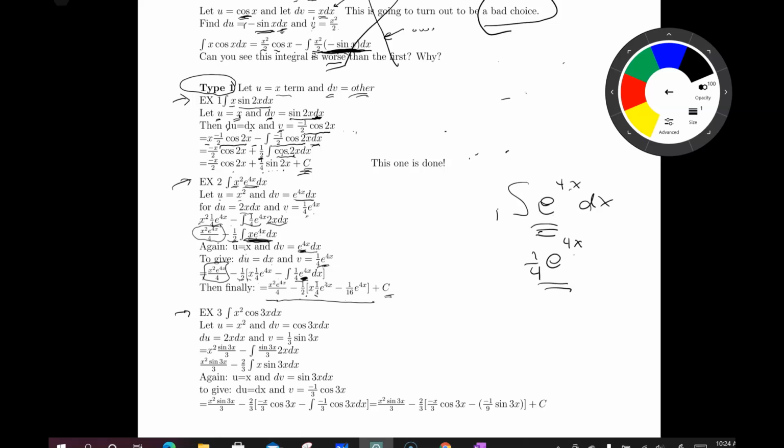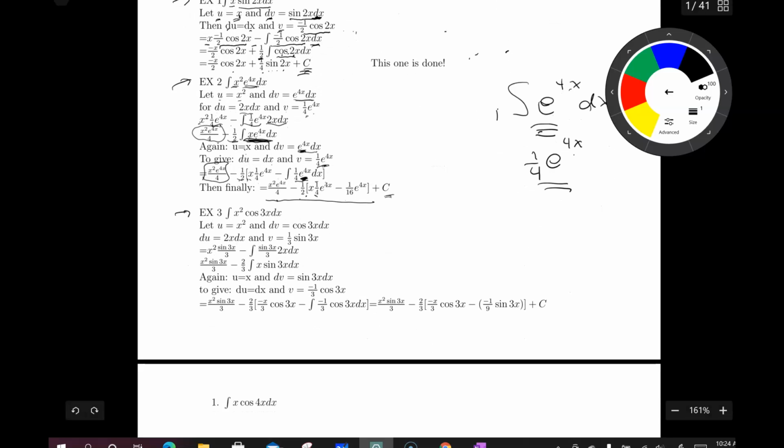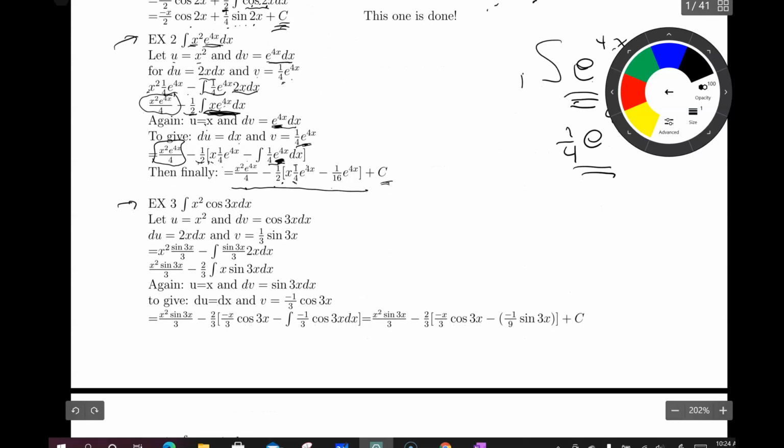All right, here's another one. See if I can bring it up a little, make it a little bigger. Here we go. Okay, so here I have x squared and then cosine of 3x. So let's let u equal the x guy and dv equal the other. Again, dv has to include the dx. So the derivative of u is du, the derivative of x squared is 2x dx. The antiderivative of dv is v. The antiderivative of cosine of 3x is, again, La Jolla theorem, so 1/3 sine of 3x.